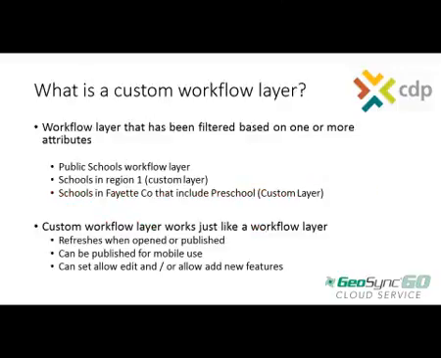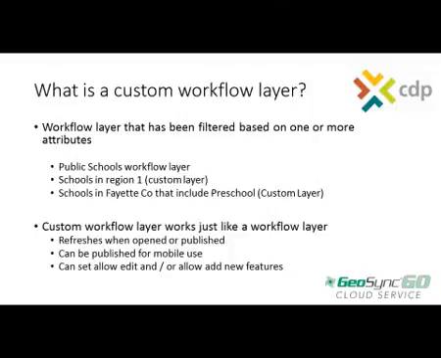A custom workflow layer is really a map layer that's been filtered based on one or more of the attributes associated with it. We're going to look at a public schools workflow, where we have all the public schools located in Kentucky, and we might be using that to have people do inspections or other types of work associated with those schools.